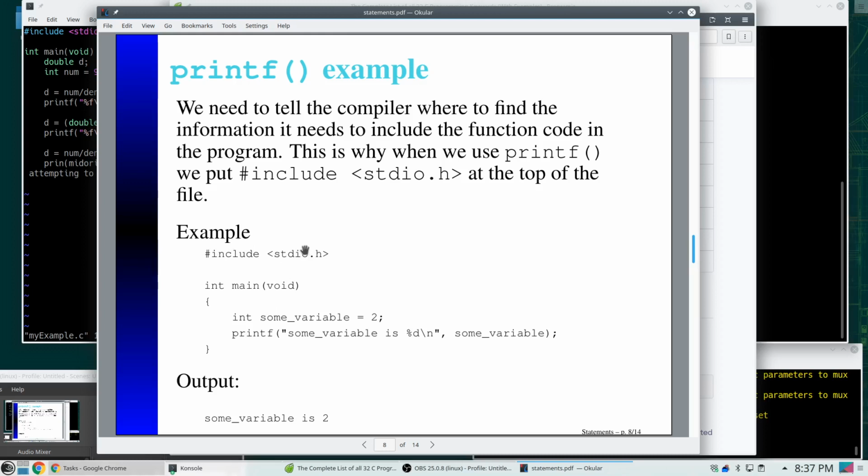Without this line right here, I'd get a compilation error because the computer would know what int meant, it would know what void meant. Of course, it knows what main, well, actually, it doesn't have to know what main means. Or it does in the sense of knowing where to start, but it's not a keyword. It knows int, but it would not know what printf meant, so it would give us an error message. And so that's the reason why I include this. And if I wanted to find the cosine of an angle, I'd include the math library, and so forth.